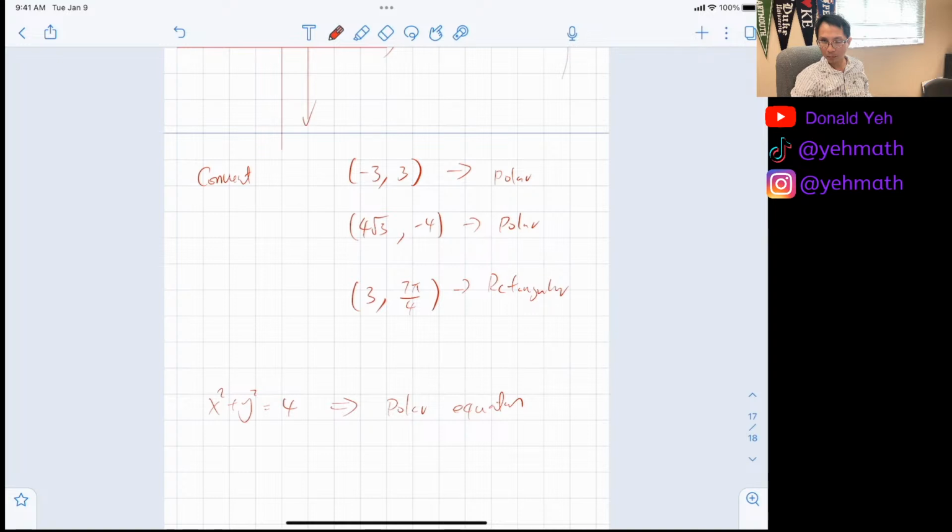So now we have 3 pi over 4 as our theta. We just gotta find the root in r. We haven't done trig in a while. It's x squared plus y squared equals r squared, like a circle. So it's negative 3 squared plus 3 squared, which is 18, and the root of 18 will be our answer for r.